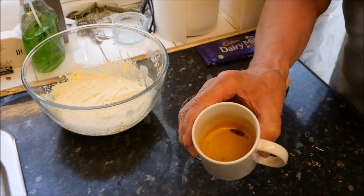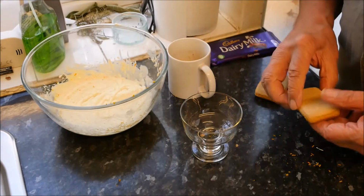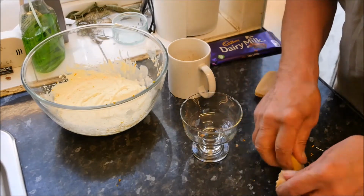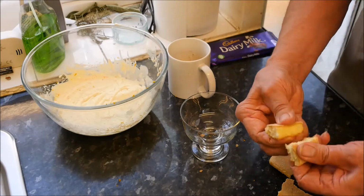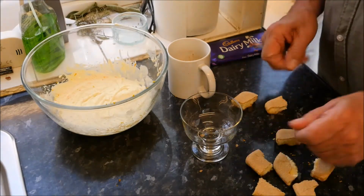So I made the coffee really strong, and it's cold coffee. And these sponges, I'm going to break those up. Not a lot. Each one probably into about 4 pieces like that. Another one. As easy as that, that's really easy.